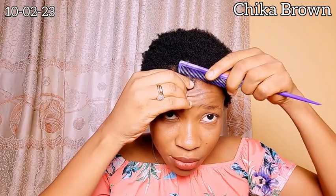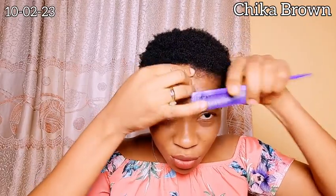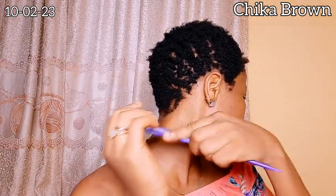Let's call it a little portion — we're going to be doing the length check with this tiny one right here. So this is what it looks like; if I pull it down, it's very close to my eyebrow — very, very close to my eyebrow, you can see that. And for the back, my head length is not always the same, so this is what the back looks like.